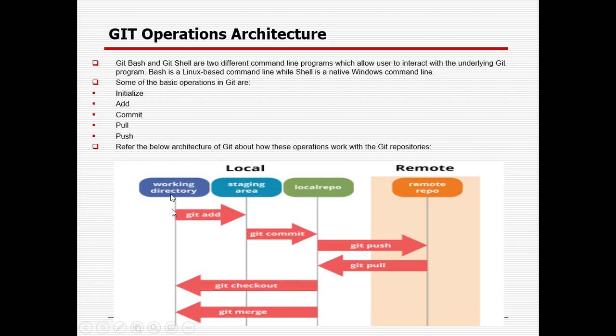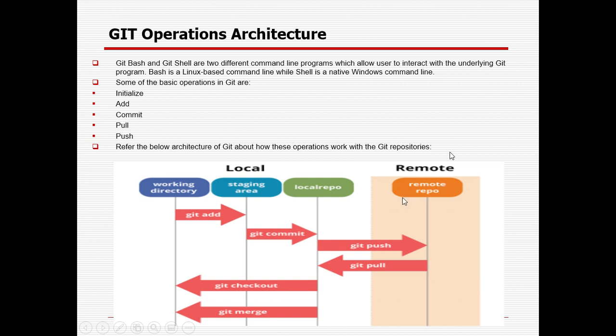In the working directory, we can change whatever we want. We can add a file, delete a file, update a file. After that, from the working directory, we need to add them to the staging area. How can we add it? We will be using the git add command. Then it will be added to the staging area in the local repository, and after that, to store it in the final local repository, from the staging area we need to change the local repo with the help of git commit. That's the way your git internal process happens.